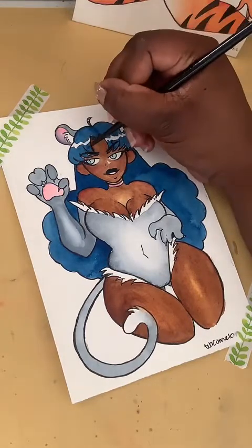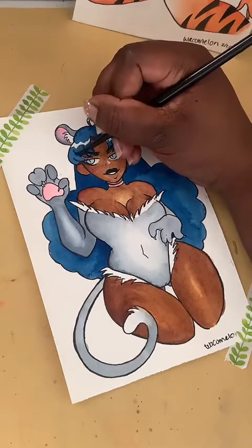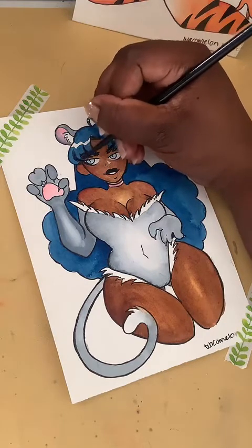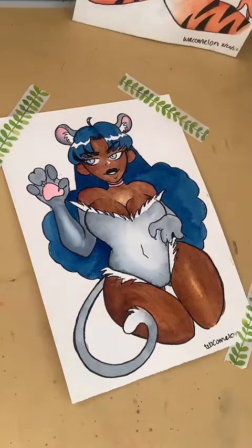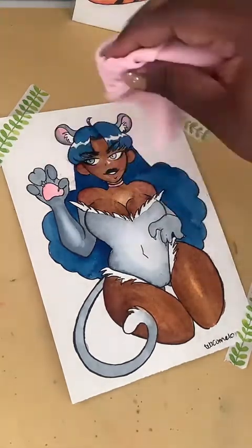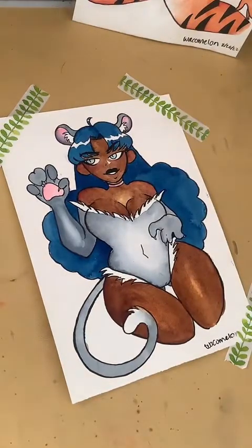Every time I go to shade hair, I forget how I do it. So now I'm like, huh? How do I do this? And I actually don't like the color that I'm using to shade. Let's see if I can fix it. Oh, great success.